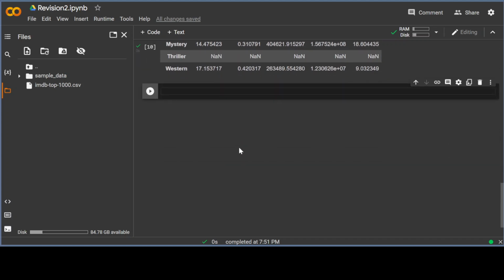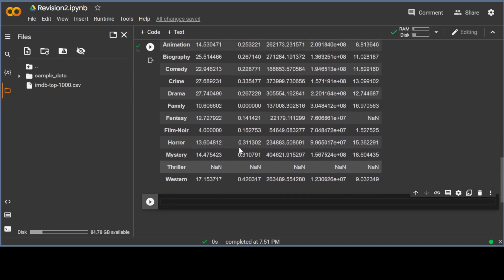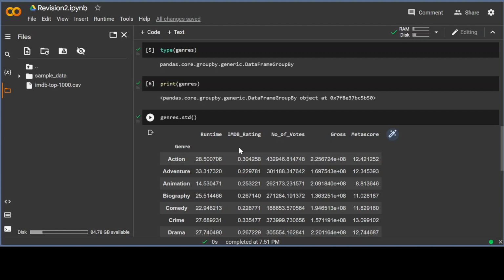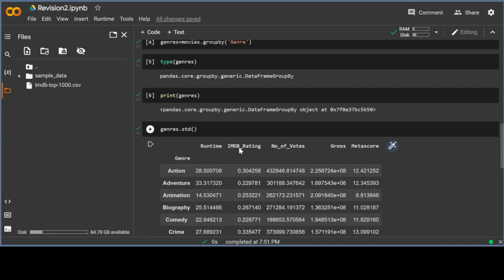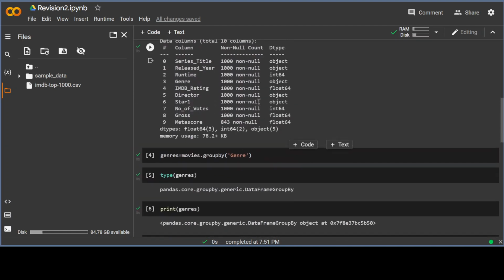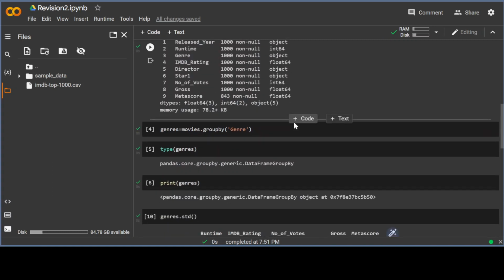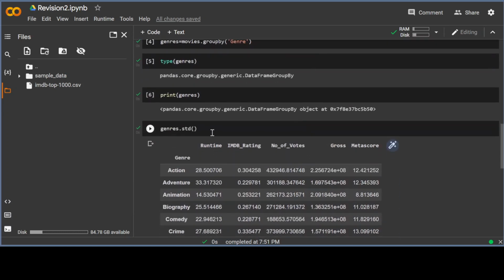Sir, could you please explain again why we are converting to this data frame? No, we are not converting. Actually, what I wanted was to group my data based on the genres. I am telling you that we can group it in this way, and if we apply the aggregation function, the output we get is in the form of a data frame.